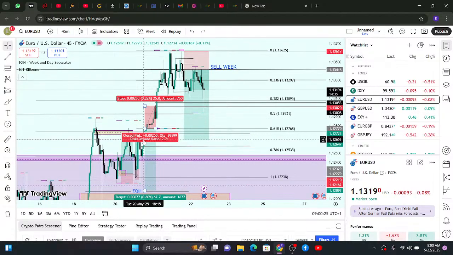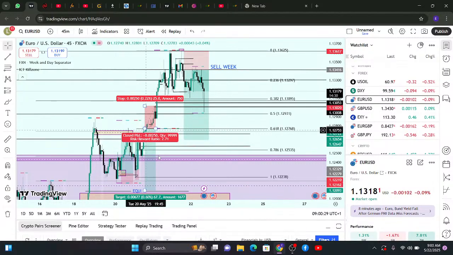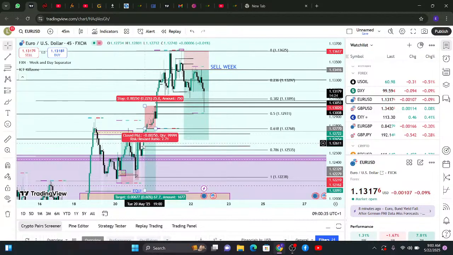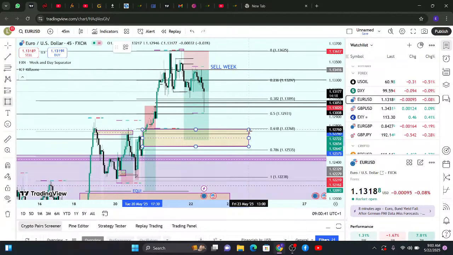Why this zone? That's the next question. We have our discount region right here, which we look to buy around this region. That's one. Two, we have a fair value gap right here. Let me mark it out so that you guys can see it clean and clear. We have a fair value gap here, guys.